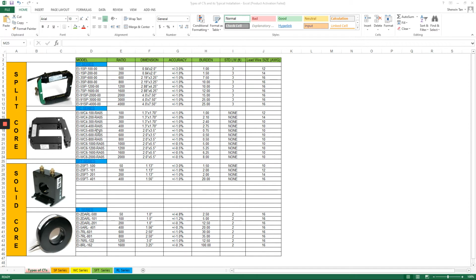For example, in the split core, the SP series and the WC series may have the same ratio, but they have different accuracy and burden. So depending on your application, you may have to choose between each type of CT that we have.